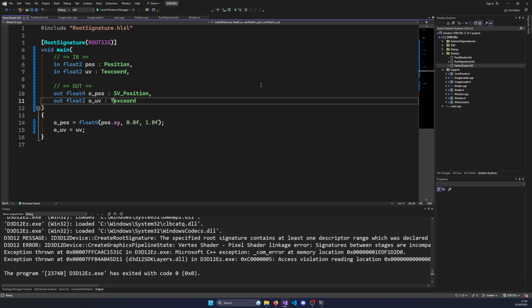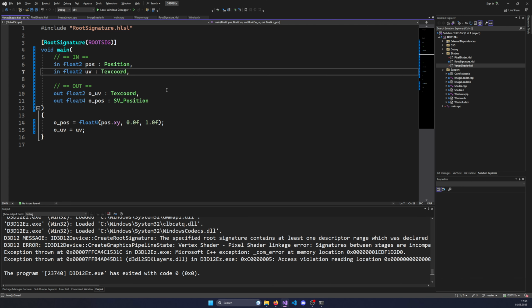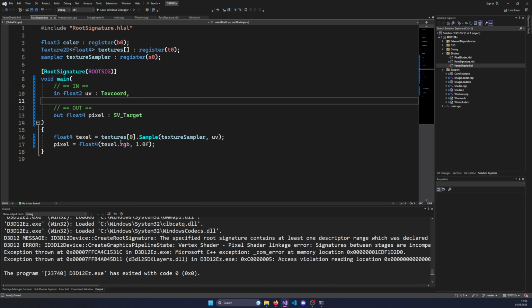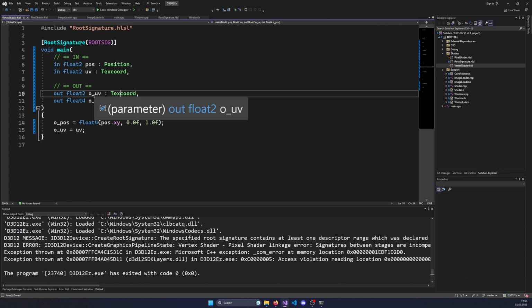It might be. Let's rename them. I'm not sure if this is the problem. Maybe we also need to change if we change the register to put the texcoords first, because actually SV position is something that's also accessible in the shader. SV position is actually something the pixel shader can observe as well. So it might be required to keep them in order, because basically the order matters on the memory layout.